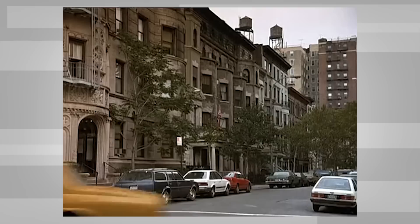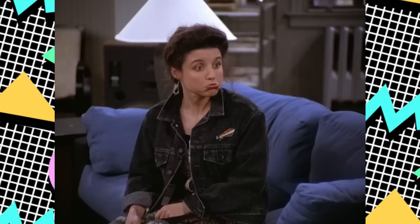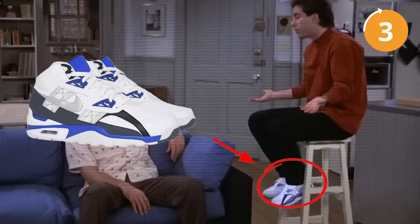The Nike Air Trainer SC High White Royal. Both 90s sitcom stars Will Smith and Jerry Seinfeld enjoyed Bo Jackson's beloved Air Trainer SC High in the royal blue and white colorway. Jerry's introduction to cross trainers began with this particular shoe, although he explored other obscure styles from Nike's cross training division as the show progressed. Despite the availability of the well-known Total Orange version, Jerry chose to keep it understated, which is totally his style. My favorite appearance is in Season 2 Episode 8, when Elaine wants to move into Jerry's building. There's a scene where the camera zooms out and Jerry is sitting on a stool with the Air Trainer SC on full display. He was ahead of his time with his denim and his sneakers.